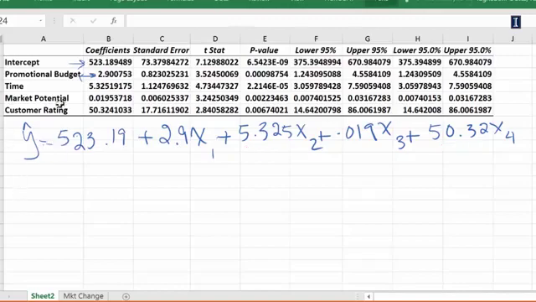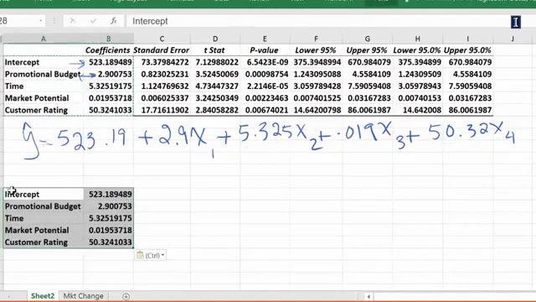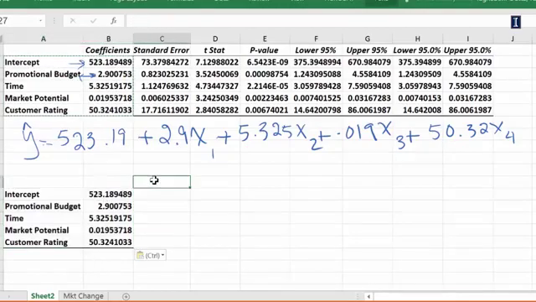For that, I like to copy my values down. I copy them and then paste them right here. So these are the coefficients, and I can now enter different values. Value 1, for example: there's nothing that I would enter for the intercept, but for promotional budget, let's say I'm going to consider someone who has a $5,000 promotional budget, and because my values were in thousands, I'm going to enter this as 5.